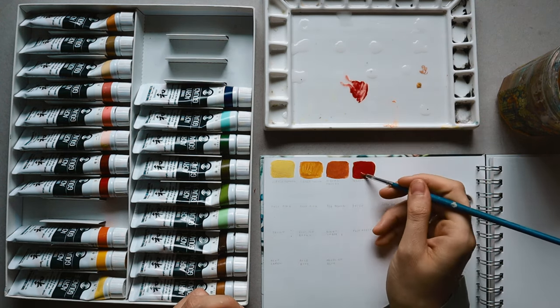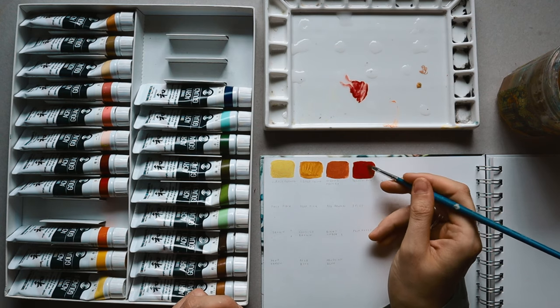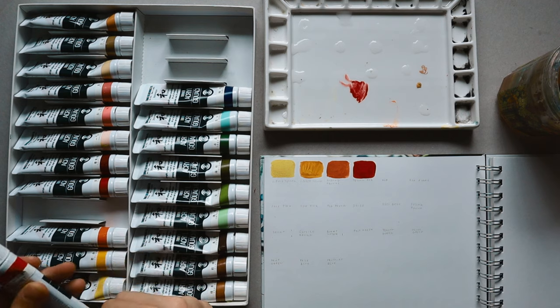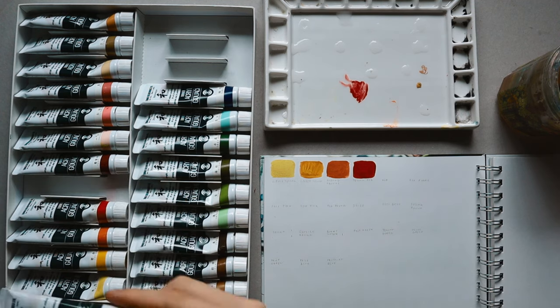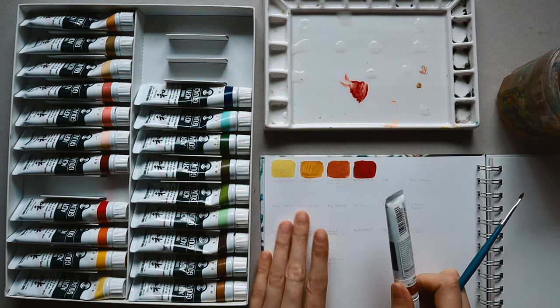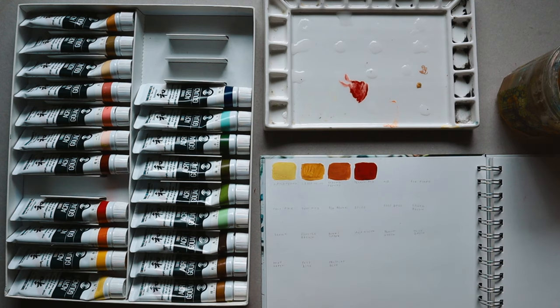The color names don't feel like the ones I'm putting on top of paper. This is not strong orange, and this is definitely not yellow red. So that's really funny. We'll see how it will compare to just the color named red. So what is red color? The classic red color. Is it like cadmium red? Something like that? Okay.